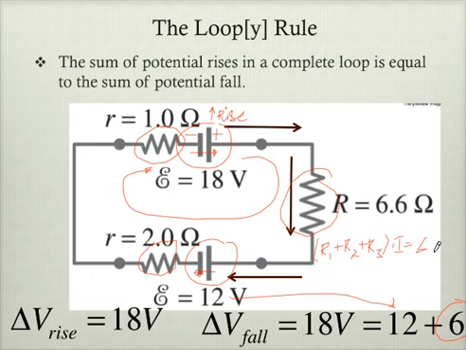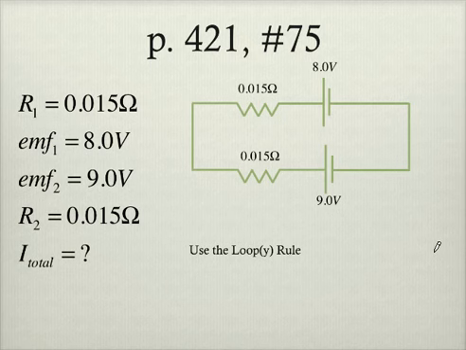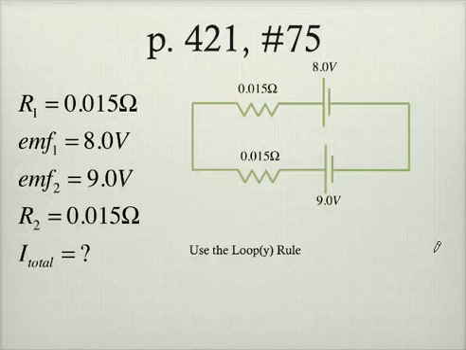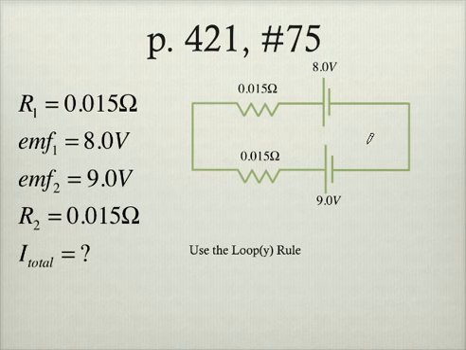Okay, here's an example. Let's say I have 2 resistors and 2 batteries, and I need to find the total current. So the first thing I need to figure out is the direction of my current. Again, I can choose it. The worst thing that can happen if I choose it incorrectly is that my current will be negative. This is kind of common sense here. This right here is a higher voltage battery. So I will choose this direction to be the direction of my current.